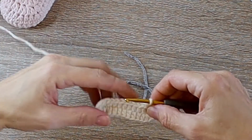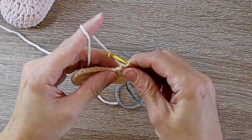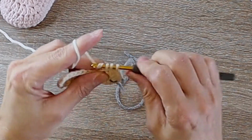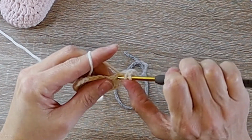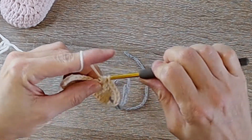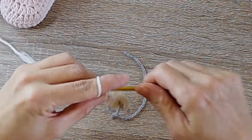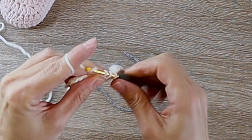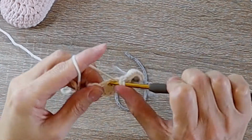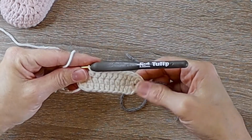Now to work the other side, no change, seven half double crochets. So one half double crochet in the next seven stitches. We've got one, two, three, four, five, six, and seven. Okay, so there we have it.